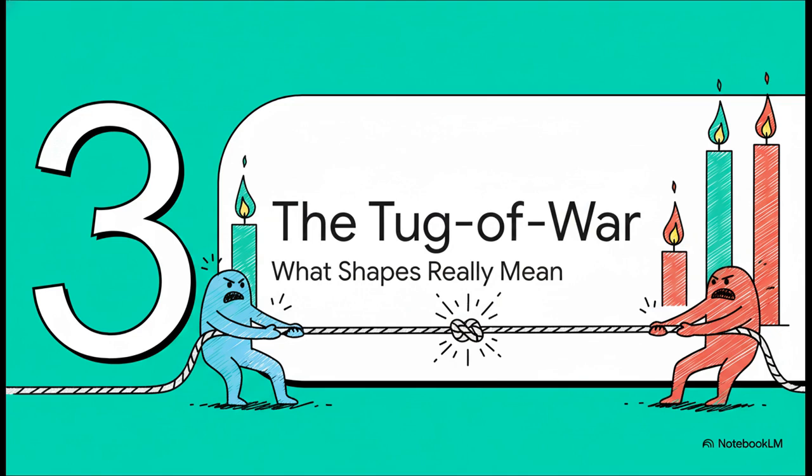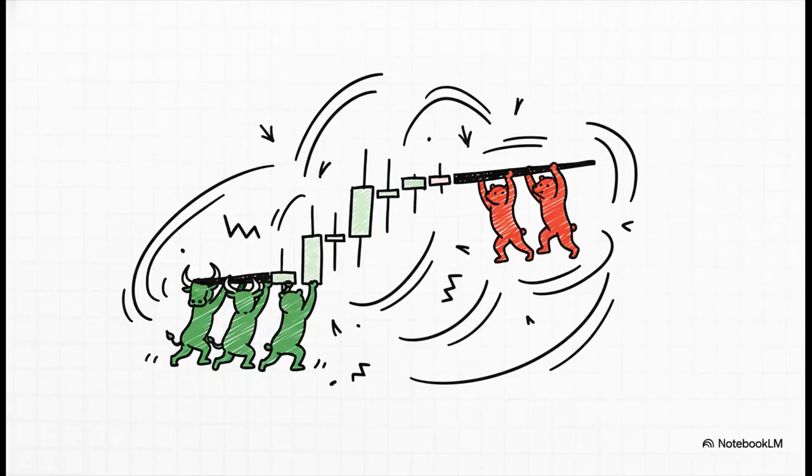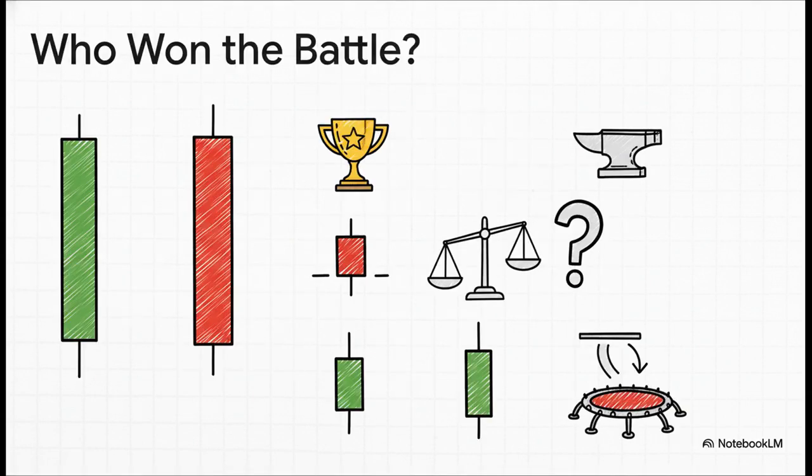The most powerful way to understand what any candle's shape is telling you is to see it as a battle, a tug of war. This right here is the absolute key. Every single candle is a visual record of a fight. You've got the buyers, who are pulling with all their might to get the price to go up, and you've got the sellers, who are trying to yank it back down. The final shape of that candle tells you who won, how hard they fought, and where the crucial turning points in the battle were. So just look at the shape.